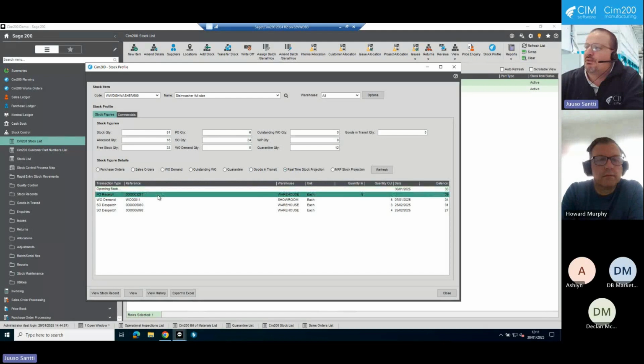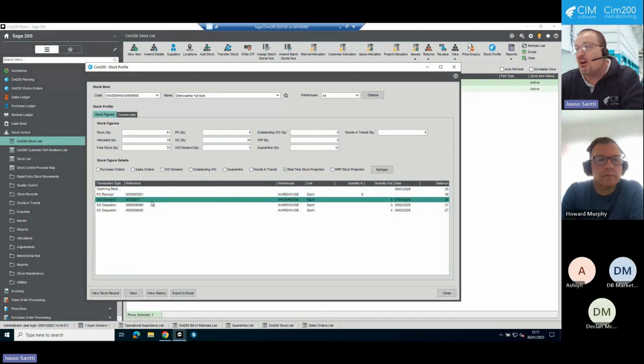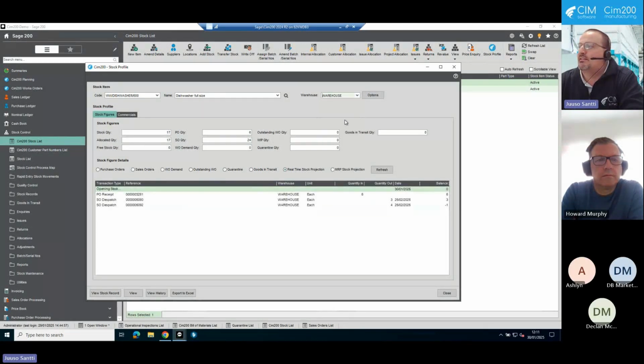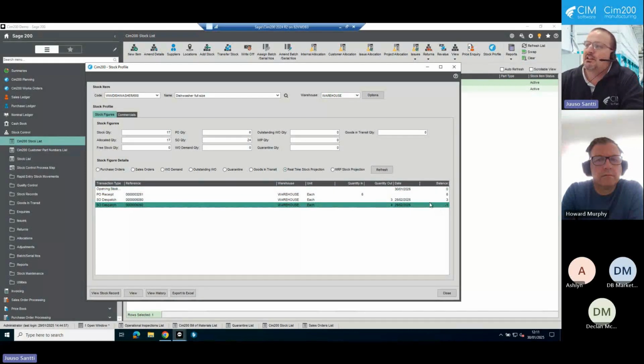So we will see what we have coming in, going out, also for the dates, and what is the balance across all the warehouses. Or we could have a look at what is our balance at the end in my particular warehouse. Because see, it's going into the negative, so we would need to do something about that.